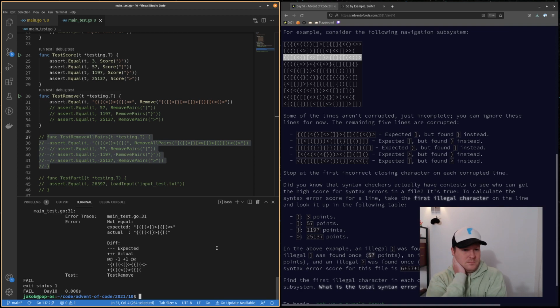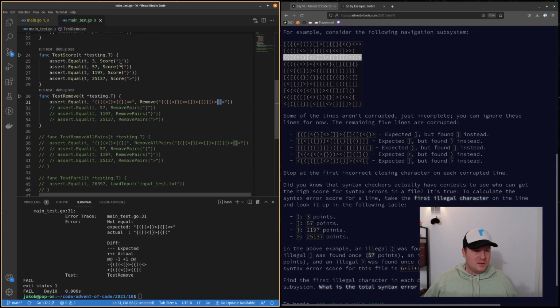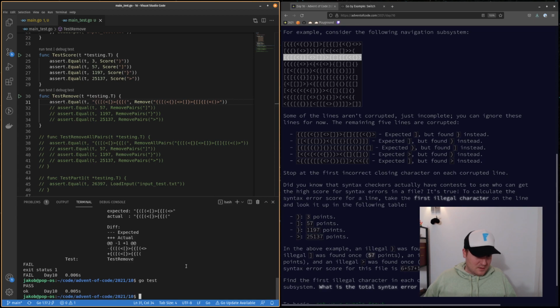Oh. So this one's a little hard to test. The reason being is that it's going through these first, and for this one, it removed these guys first, so it was able to remove these, which is fine. We'll just go with it, right?